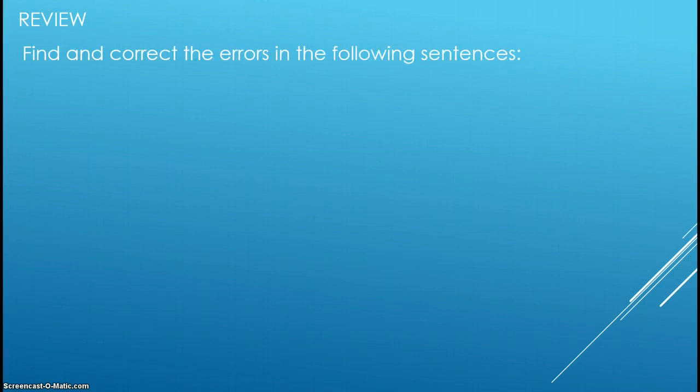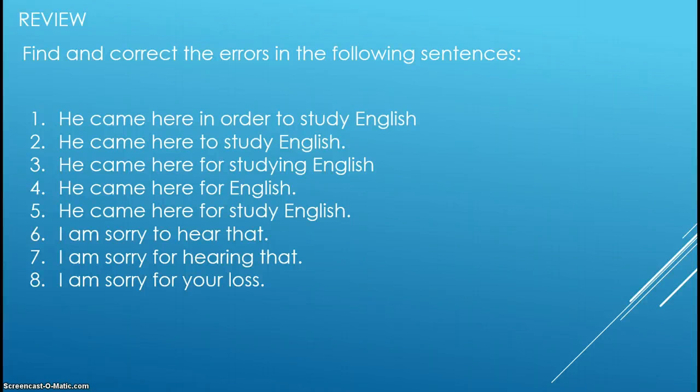Now this here I had a review of what we had talked about previously in the class. This does come up on the test a little bit. It is related to the gerunds and infinitives. I'm not going to go over these right now. We talked about it in class, but just to let you know that number 3 is incorrect, as we'll discuss in the next slide. And the number 5 is incorrect. He came here for study English is not okay. And number 7 is incorrect also. All the others are okay.